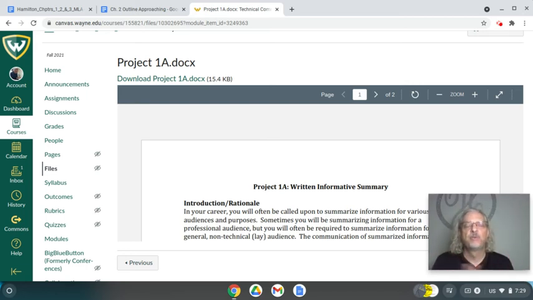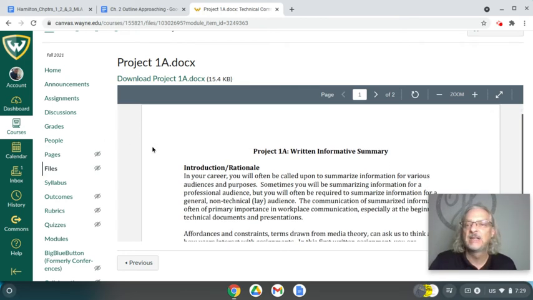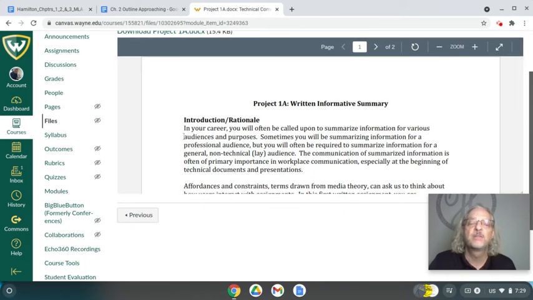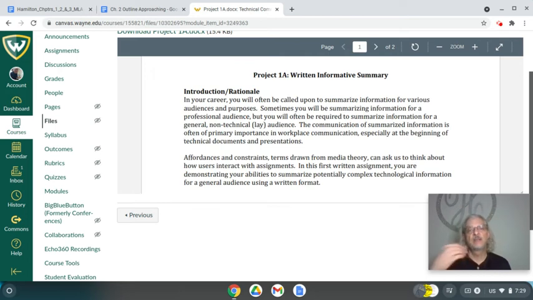So I've already got it pulled up here, selected the Project 1A assignment sheet. All right. Brought it up here in Canvas already, to save a little bit of time. And I want to show you a few things, highlight perhaps a few things for us to think about. And I think it's important for us to know the reason why we're doing this, right?